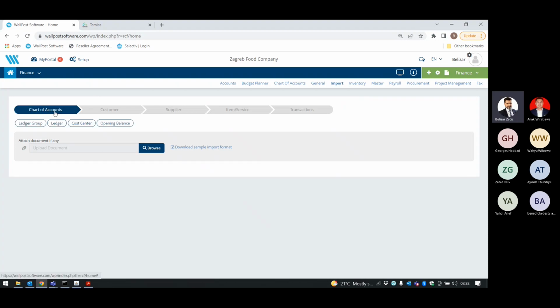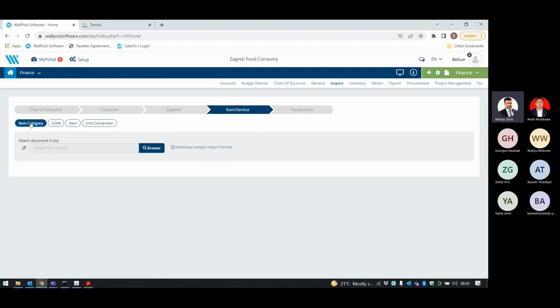First of all, we are able to update or create a new chart of accounts by creating the ledger group and the ledgers. I think that's something we already covered last time, and I believe Zahid covered that. So the chart of accounts, I'm sure you're aware of how to update this. What I want to show you are the item categories, items, and units of measure.